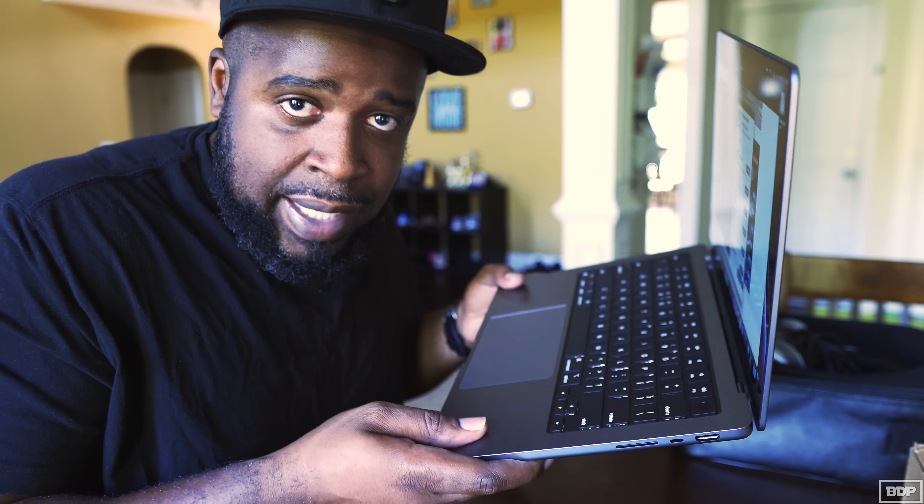I'm in my kitchen downloading the software I'm going to be using inside of Logic. I'm downloading the Arteria collection right now and there's a lot. One thing I have noticed is that the battery has not moved and the fan has not come on at all — everything is running smoothly. I downloaded the Arteria stuff, the Korg stuff, no problems. Another thing I noticed is this thing is light, super light. I used a 15-inch 2012 and that thing feels like a tank compared to this. I love just the whole portability of this thing already.